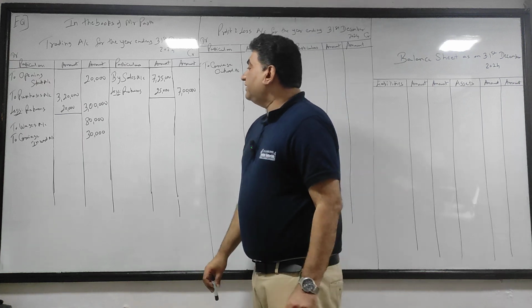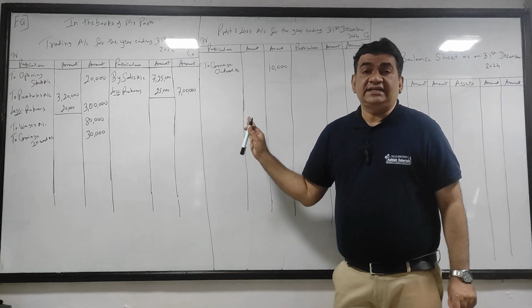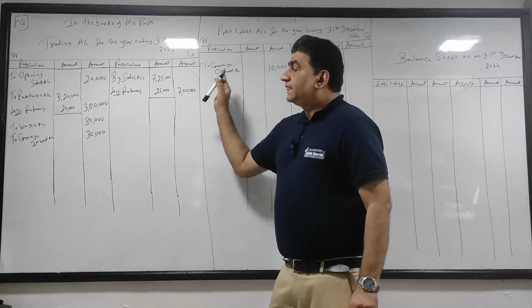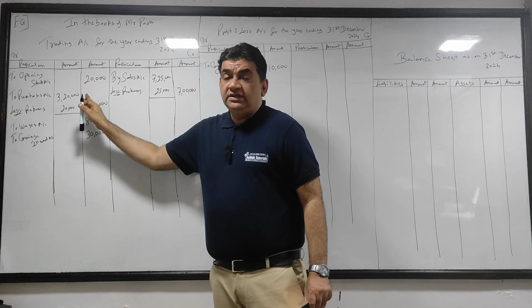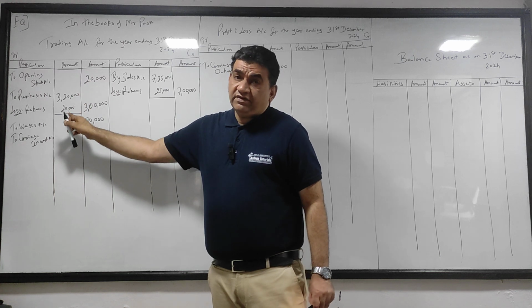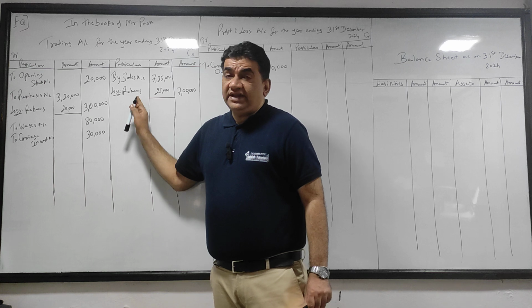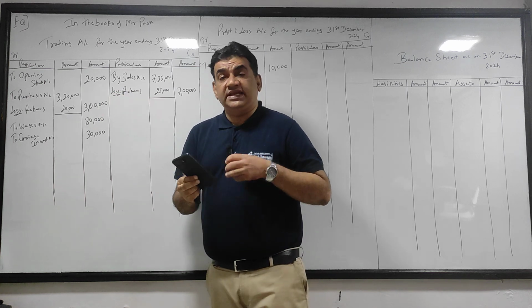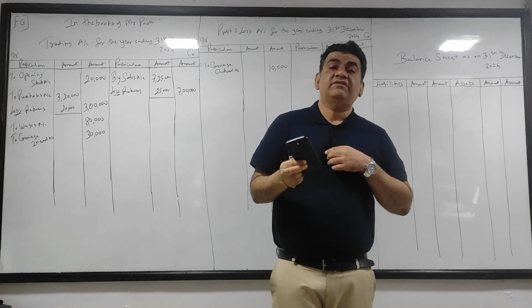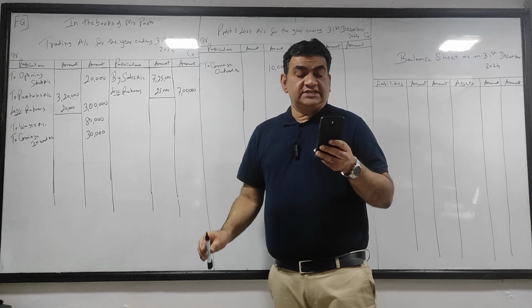So 725 minus 25, 7 lakh is my net sales. I'll repeat. Purchases, goods come in, so we debit trading account. Purchase returns deduct from purchases. Sales, goods go out, so we credit trading account, it's an income. And sales return deduct from sales.